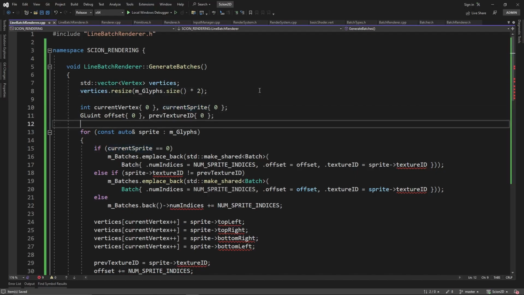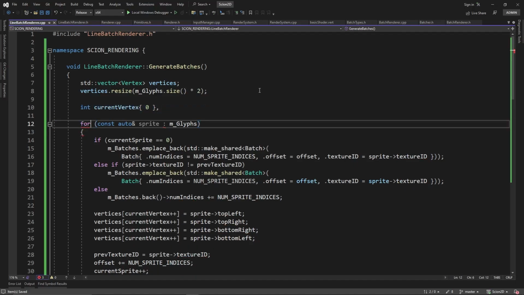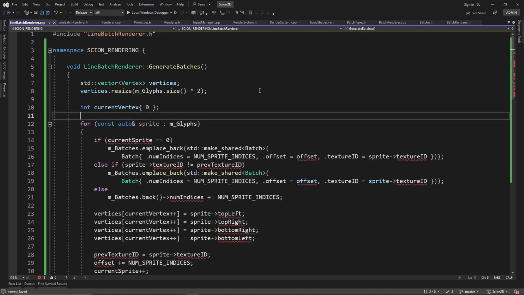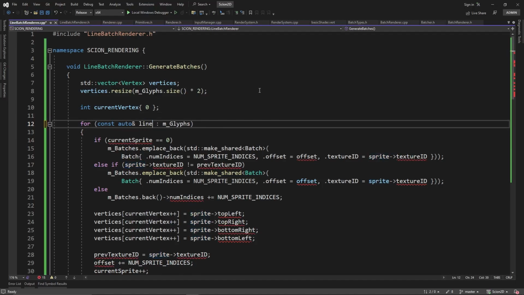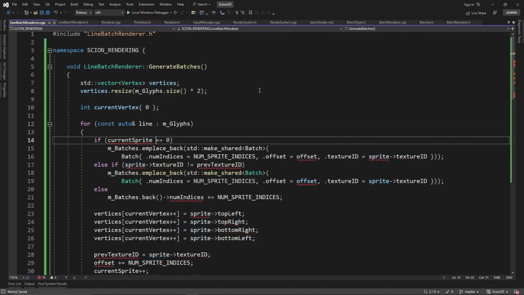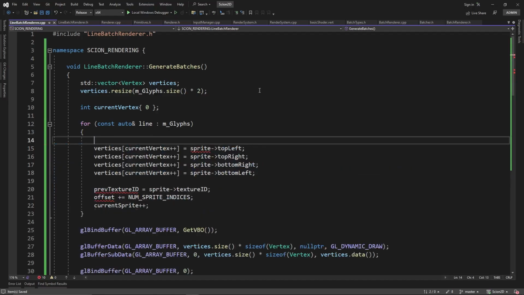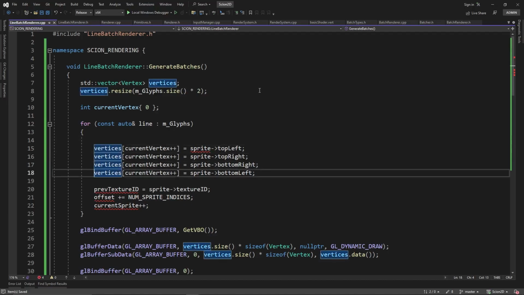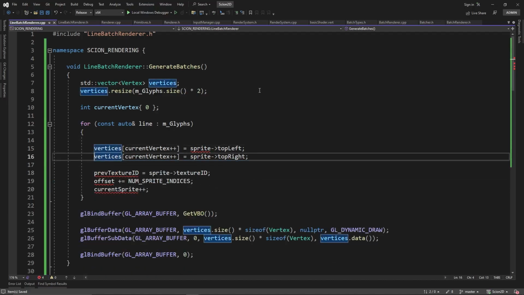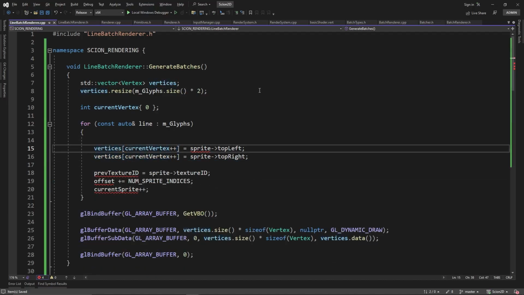And we don't need any of that. Change that to line. Let's get rid of all of this. Keep these. Get rid of this. We're only going to need 2. Change this to line. That's p1 and p2.